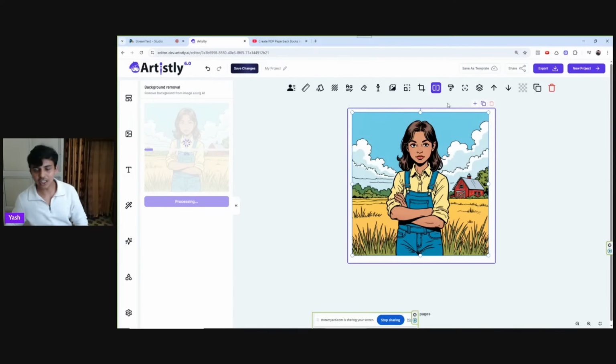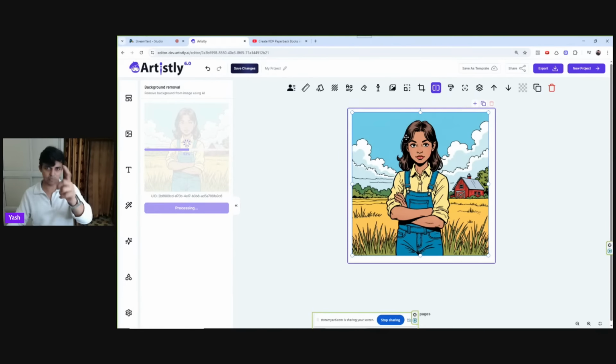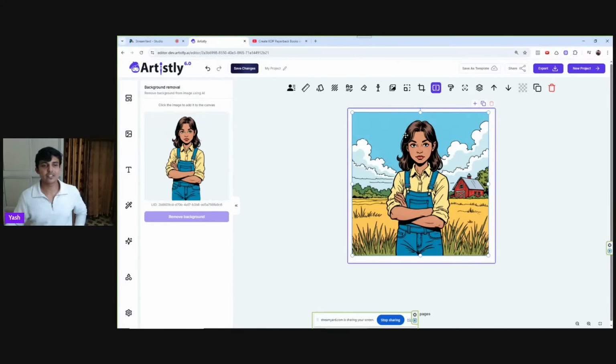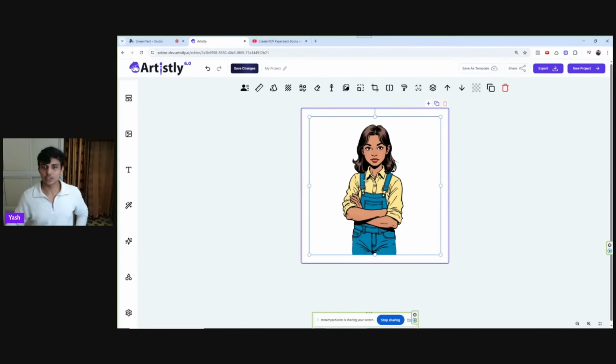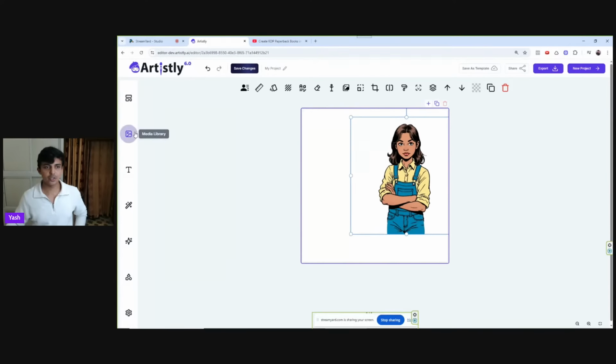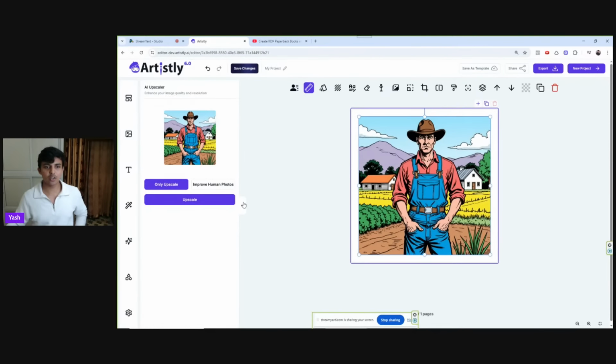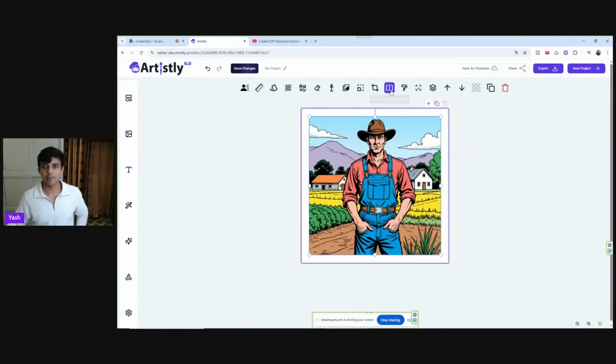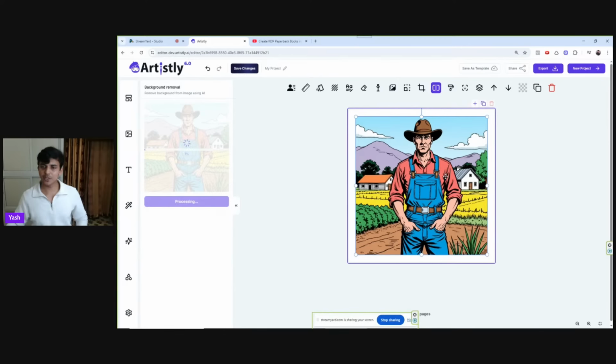As you can see, I got the farmer girl, and I clicked on this remove background feature, and I am removing the background, right? Now I'm preparing the character sheet. Someone was having the issue with AI Illustrator, right? Boom, there you go. So we got our Ellie here. Now what I would do is get Jake over here as well. I'm going to remove the background and boom, there you go.